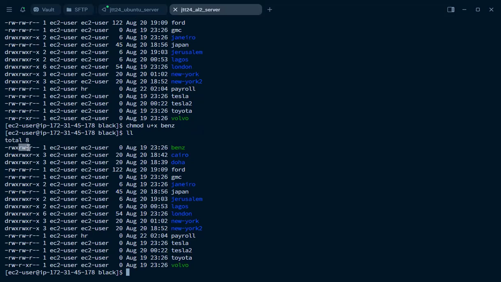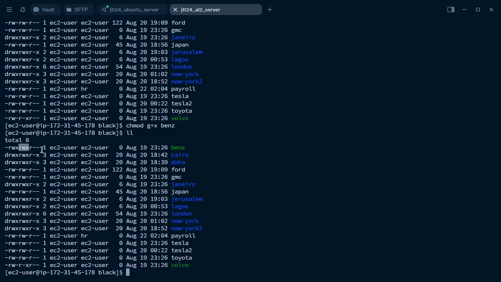What if I also want to do the same for group? That the members of this group will also have read, write, execute permission over Benz. You use the same command, change modification, g for group, plus x to add execute permission over Benz. And if I list, you now see that the group here now also has read, write, execute permission over Benz.